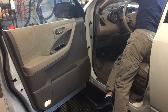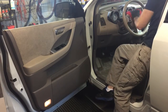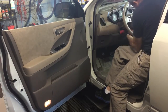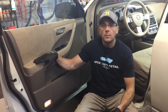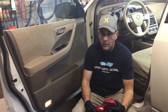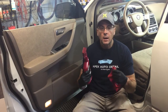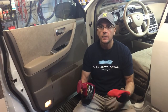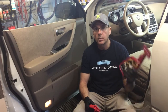My favorite place to use it is the center console, which really tends to get messy in some vehicles, and it seems a whole lot easier to clean up the next time. So after a good cleaning with an all-purpose or whatever you use, when it comes to conditioning, I find this the best. It protects, it conditions, it makes colors a little bit more rich without the extra greasy texture, feel, and look to it. I just think it's a great product for conditioning.